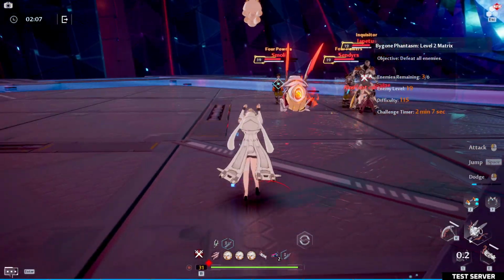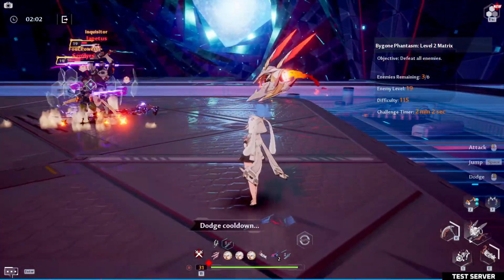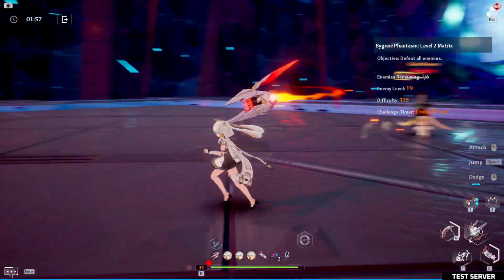Also, as you can see, if you add a direction when doing this dodge attack, it will auto-target the enemies. But if you don't add the direction button, it's going to throw Dolly to where your character is facing.